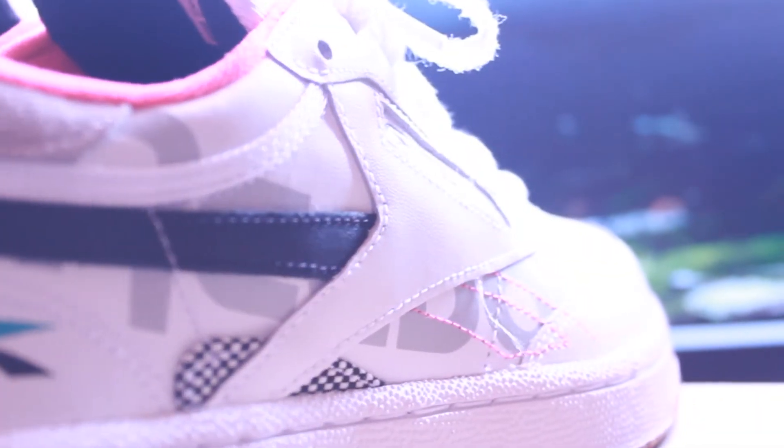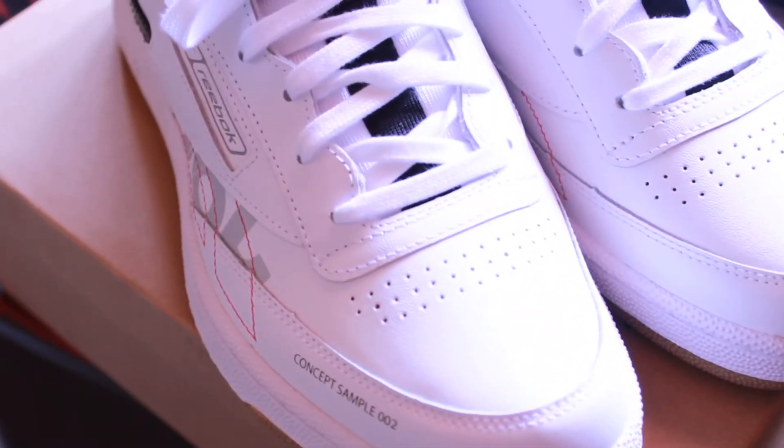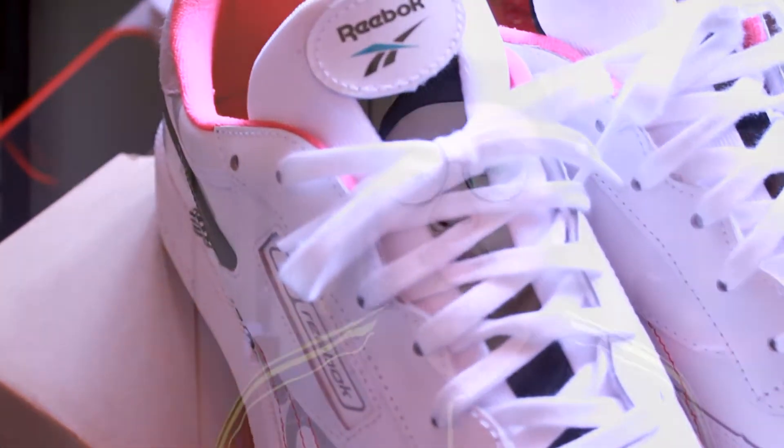History lesson aside, let's just get on with the shoe. As I mentioned, these originally came out in 1985 and were designed as a tennis shoe. The shape is reminiscent of a pair of Stan Smiths and most tennis shoes from that era, and honestly most of them look pretty cool and clean, especially with an all-white colorway. The Adidas Stan Smiths have that green accent, and the OG colorways of these do feature that green accent and navy blue accent as well, which honestly look really great and really clean.